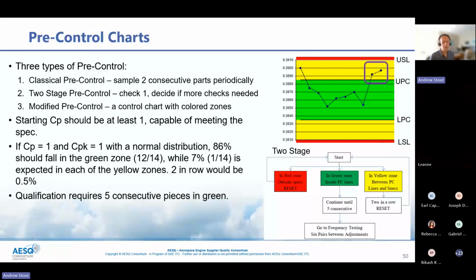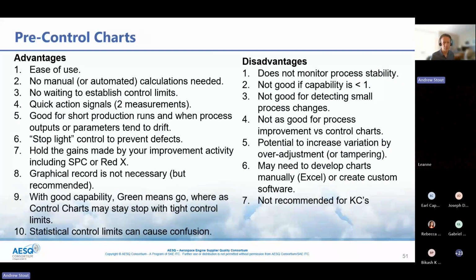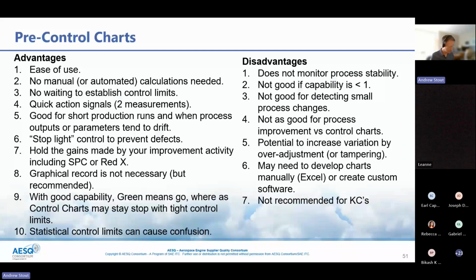There are a number of advantages to understand, but it's also good to understand the disadvantages when you're trying to choose which process control method to use. So if you're thinking about doing pre-control, it's good to know the benefits and the drawbacks. A number of benefits: it's easy to use. There are no calculations needed, really.